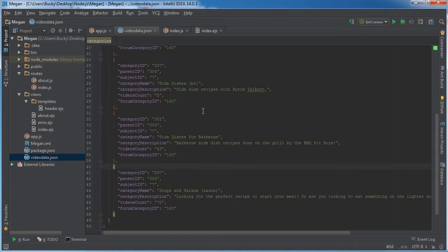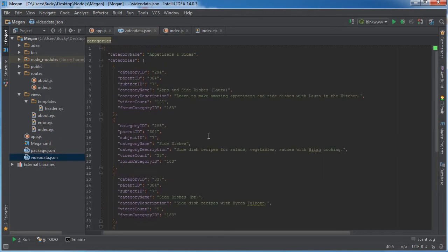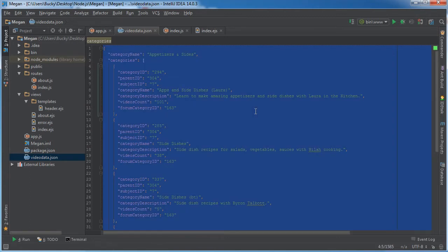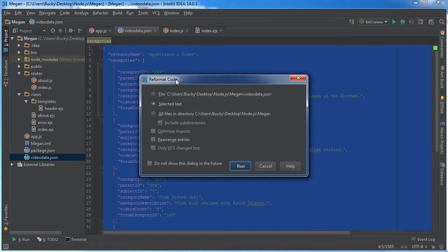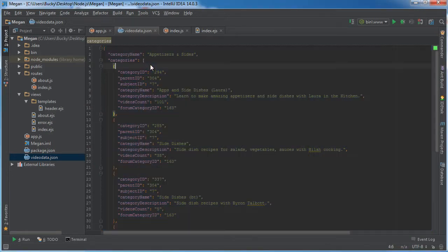And actually what I want to do is make sure this is all formatted neatly. So anytime you copy code from the internet, maybe some example code you want to include, and you paste it in and it's all weird, like the tabs are messed up and the spacing looks funny, what you can do is hit Control A to select everything, then Control Alt L, and what this does is it reformats your code. It doesn't change your variables or anything, it just spaces it exactly like it should be. So this is already good, so that's why that didn't change.